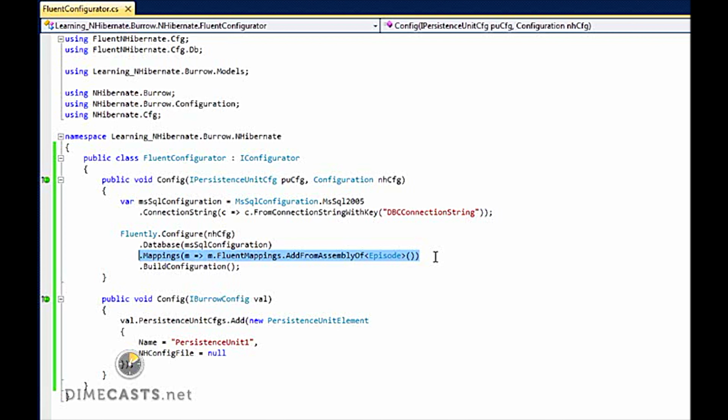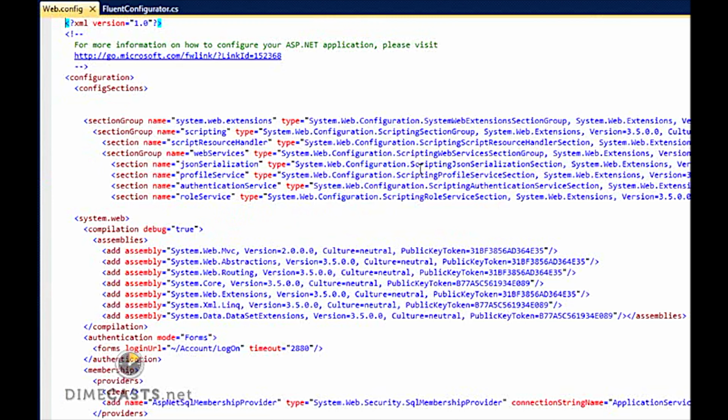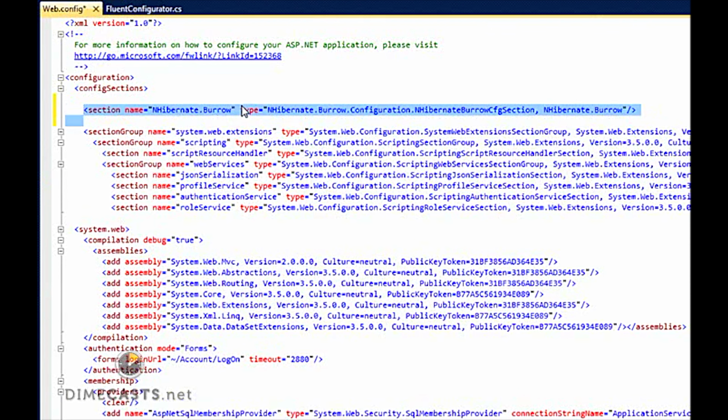Now the next thing we need to do is open up the web.config. There are a couple of things we have to do to the web.config in order to get Burrow to work appropriately. The first thing we need to do is add in a section. That's this right here, and this is what tells Burrow what to do. Once we've done that, we want to go ahead and create our NHibernate Burrow section that is expected.